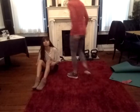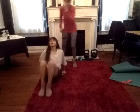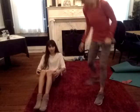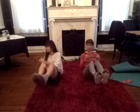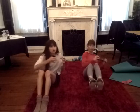So one or two weights, just anything that makes it heavy for you. And you're just going to kind of roll back onto your butt cheeks. You can either have the feet down or feet float, and we're just going to twist right, twist left. Try not to move the arms so much. Really move from your waist as you twist. Twist to the right, twist to the left.